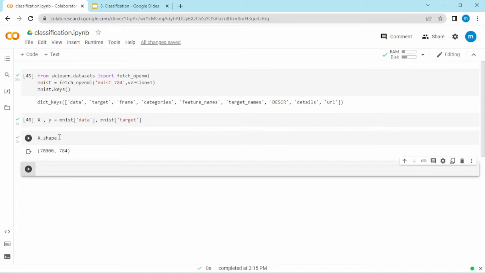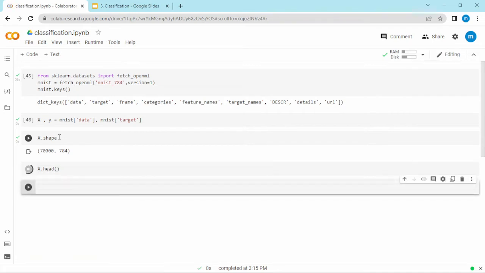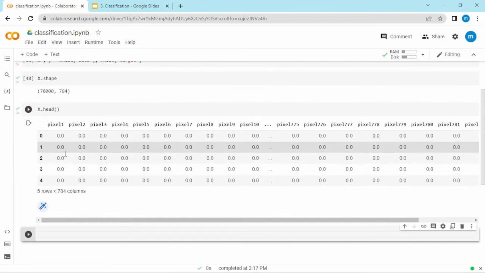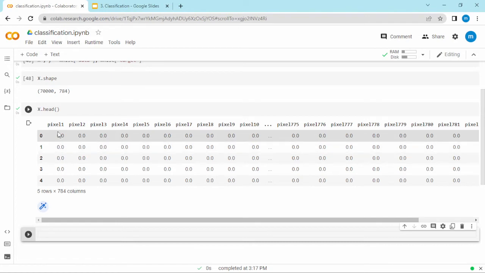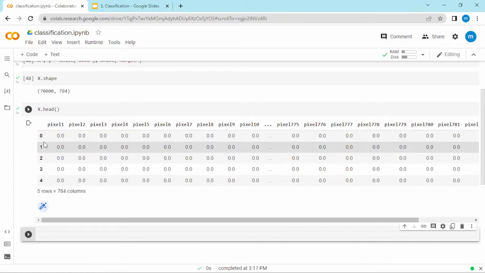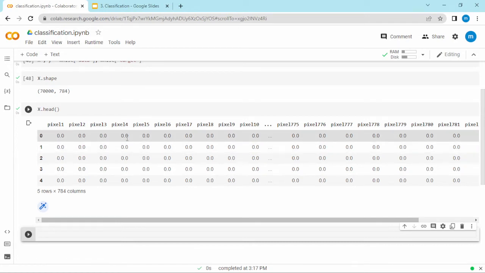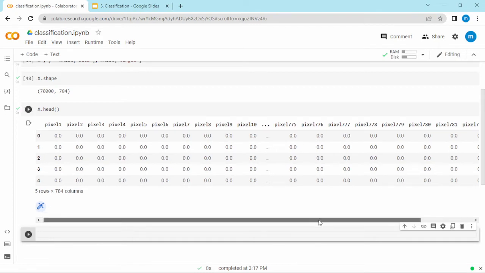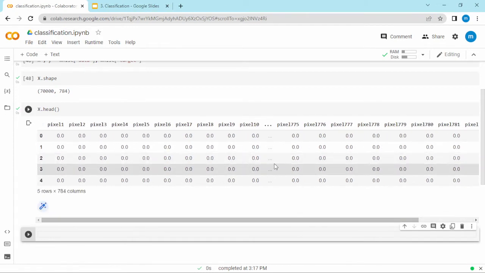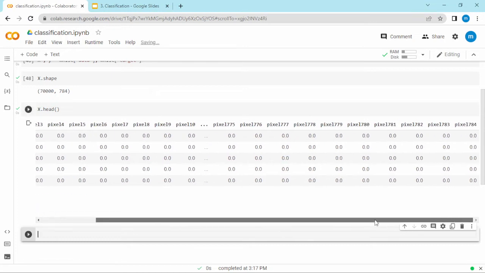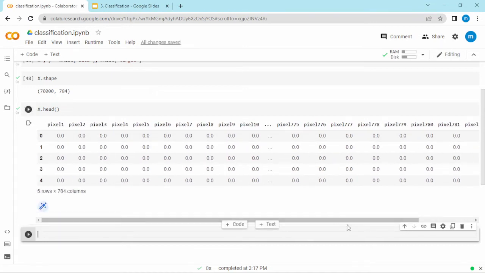Now let's see the first few rows. X head gives me the first 5 rows, and you see columns from 0 till 784. Due to the window size, it's not showing the pixel values in between, but you can understand it starts from 1 to 784.